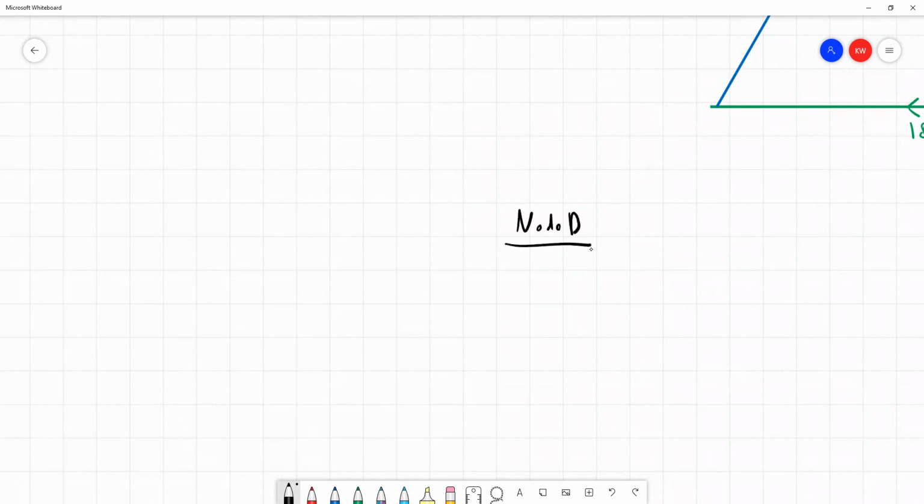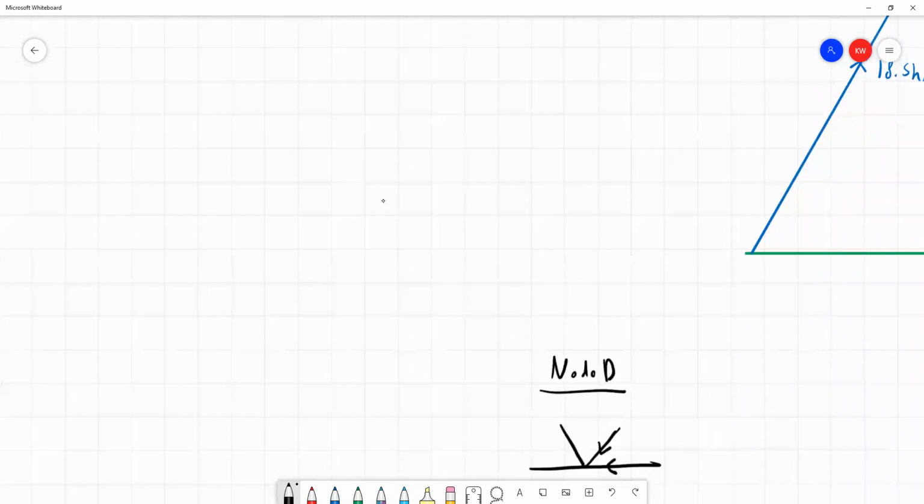So the forces at node D look like this. We have two horizontal forces connected to either side of the node, and we know that the direction of the one at the right is pointing in the way, and we also know this force angled down here is pointing towards the node, because both of these are struts because they're acting under compression.